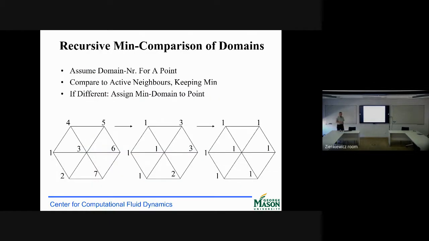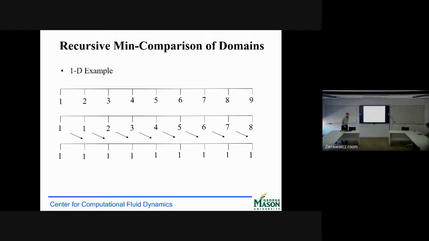So the idea would be that we start from the original numbering, and then we just take the minimum of each point and all the surrounding points. You can see here, after this first pass, these points now have point number 1, and all of these have been shifted up, and I can do that progressively until I go through the mesh. Of course, that depends on the graph depth of your mesh. So this is not something that is going to beat the other algorithm. But if you now renumber the points the other way back, then, for example, for this 1D example, you can get all the points renumbered in one pass. So this is the idea behind this.